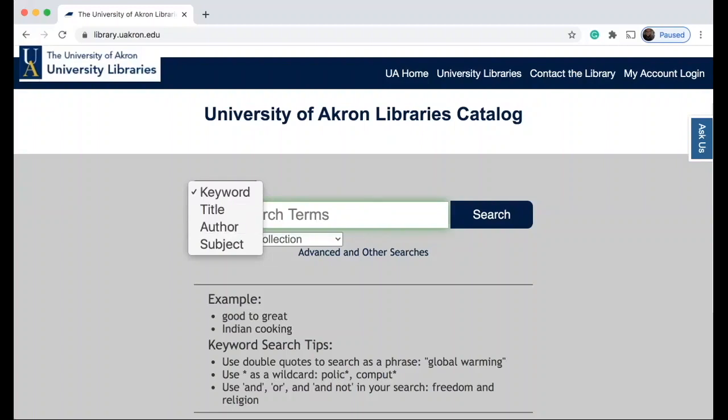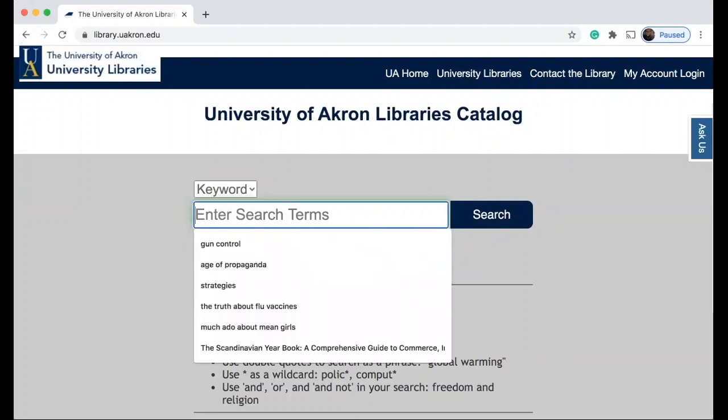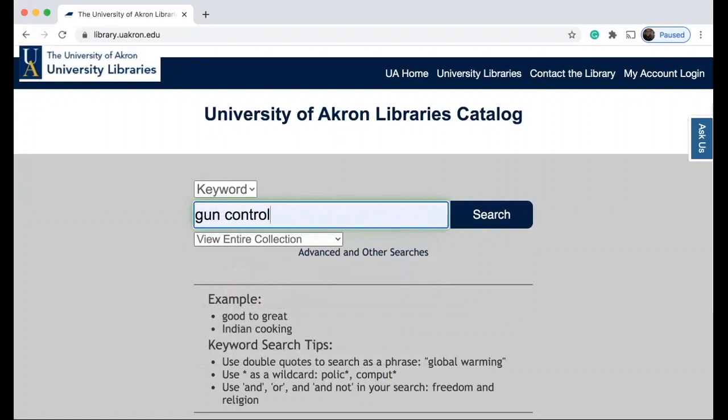For our purposes, you'll test out the keyword search. You'll then enter your search terms in the box that says Enter Search Terms. So, as an example, I'll put a very broad query in this box. Then, before you click Search, you'll want to select the collection you want to view.